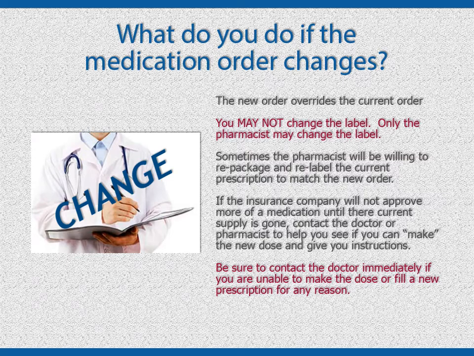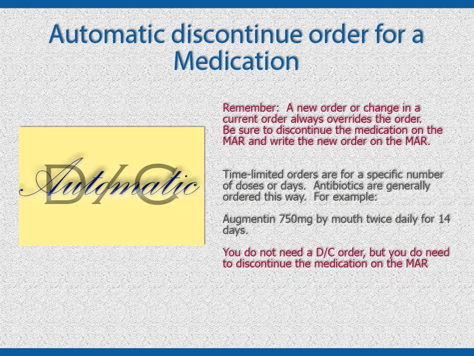Usually you'll have enough room for the temporary label on the back of the bottle or beside the old label on the bubble cards. Be sure you discontinue the old order from the MAR and add the new order to the MAR. I will show you how to do that when we study the MAR later on in this module. Be sure you contact the doctor immediately if you are unable to make the dose or fill a new prescription for any reason. I'm going to review the situations where an order is automatically discontinued.